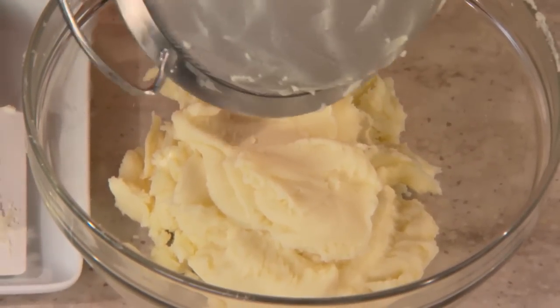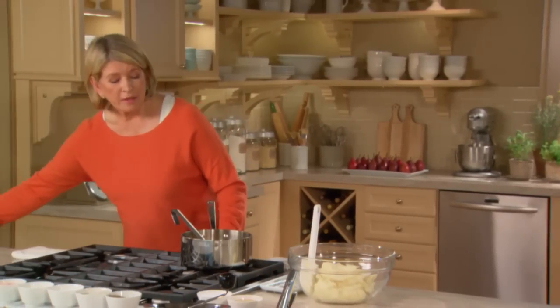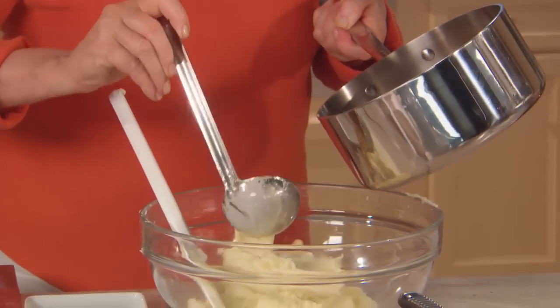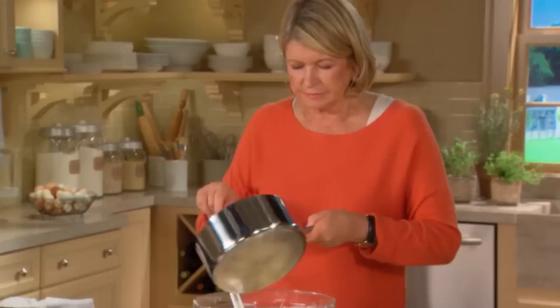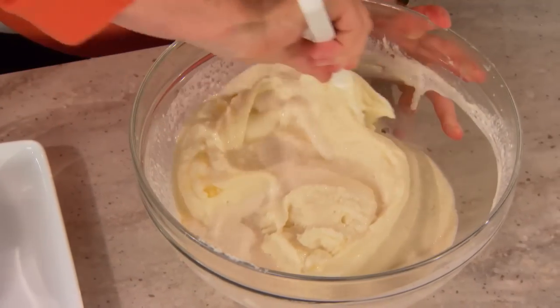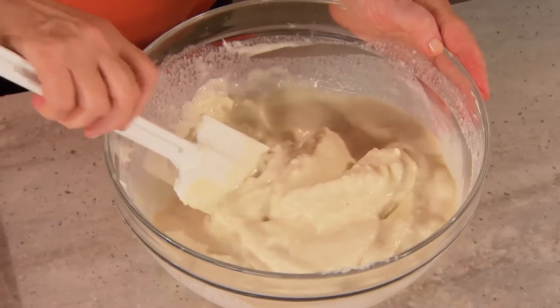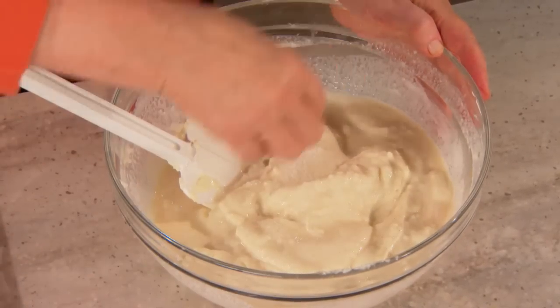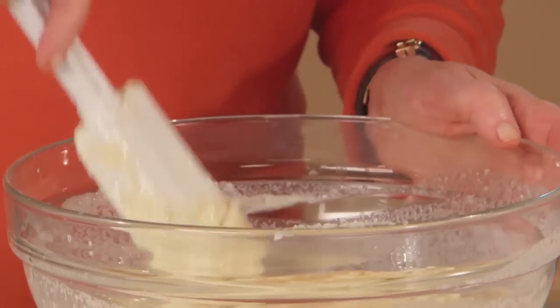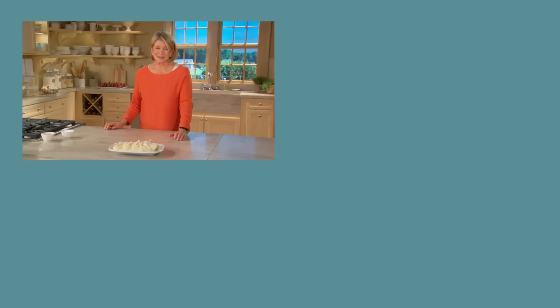Now it's time to mix the potatoes with the brown butter, garlic, thyme, cream, and milk mixture, a ladle at a time. It takes a little while for the potatoes to absorb this cream — it seems like a lot of liquid, but these purees are delicate, moist, and you don't want them stiff or dry. Add about a teaspoon of coarse salt and a big pinch of white pepper. If you wish, you could add a hint of nutmeg. Put this on a heated platter — the brown butter sauce makes these potatoes hard to resist. Don't even try.